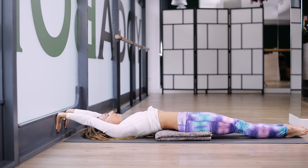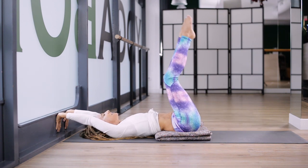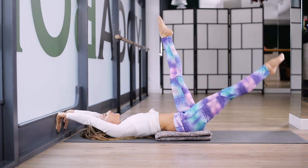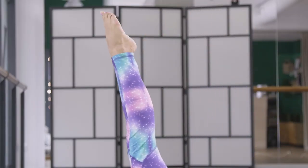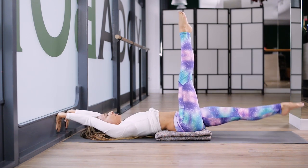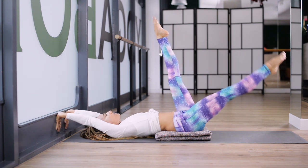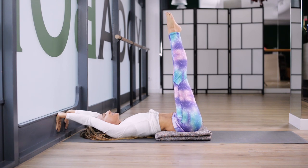Bring your knees into your chest. Take your legs up. I'm going to keep this press on the wall and lower my right leg — bring it up. Lower your left. Notice with the arms, it's reaching all the way from my abs to my armpits to my fingers, so I'm keeping all this great length. This is really great for good posture. Just lowering one leg at a time, I can tap a heel to the earth.